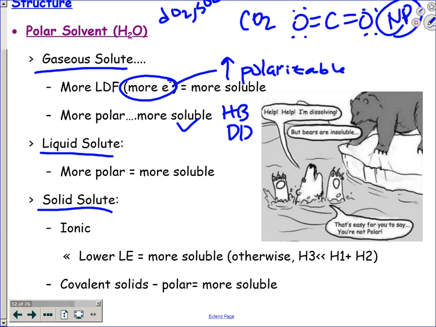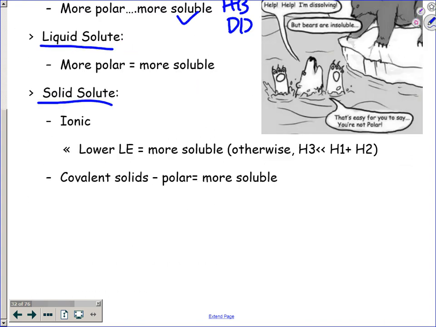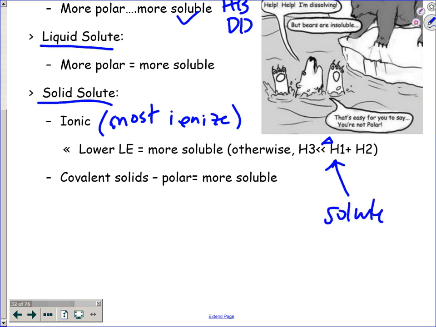Okay, so in ionic compounds, most of these will dissolve, or most will ionize, but we also have some we know won't, or not very well, and that's going to be because their lattice energy is too high to be overcome by water. So this is just a quick review. What does delta H1 refer to? Breaking apart what? So the solute or the solvent? Solute. So this is taking the solute into individual particles.